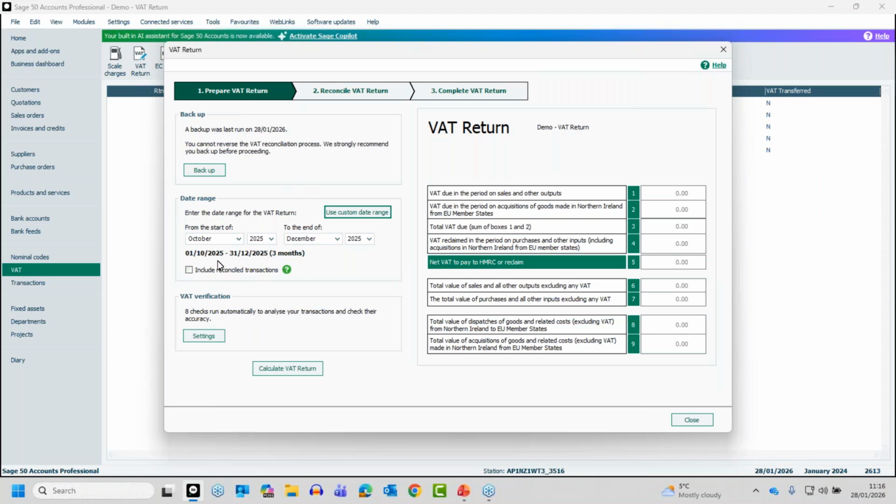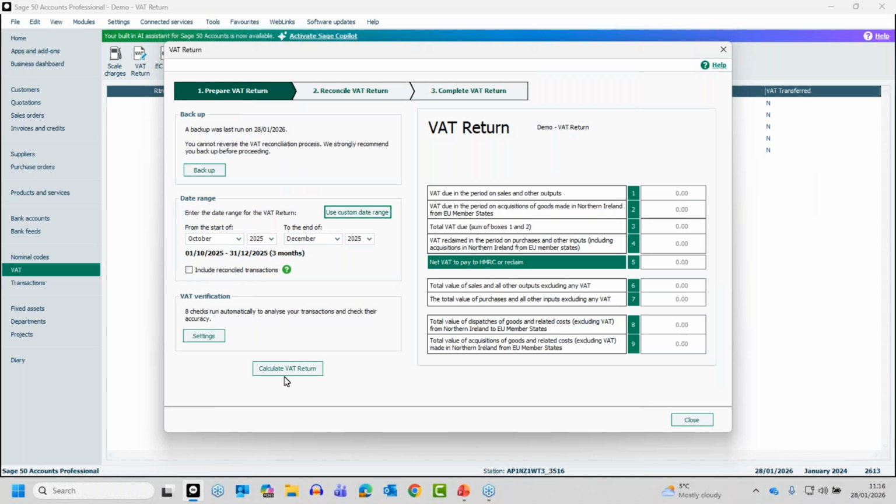Now this little tick box here, it creates loads and loads of questions. People get confused, still don't get it. People tick it every time, some people don't tick it every time, some people are unsure whether they should or shouldn't. So let me just try and explain what this does and why it's there. Now, for the vast majority, you will never ever tick this box. You will never do that.